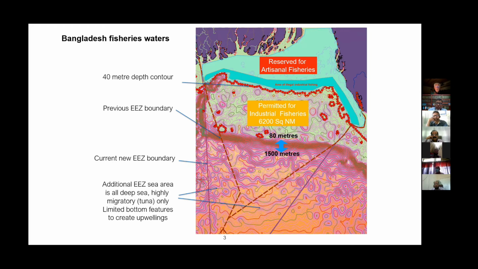There is some talk about the development of the Oceanic fishery in the deep water beyond the continental shelf. This is highly seasonal. Tuna do pass through this area, but only very seasonally. So some very important discussion needs to take place about what stocks might be available in those waters.